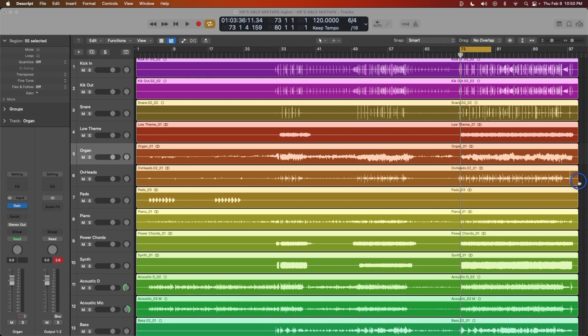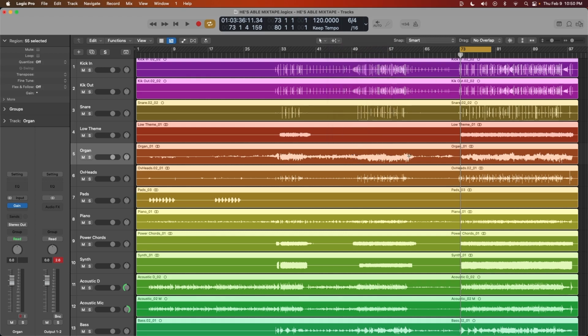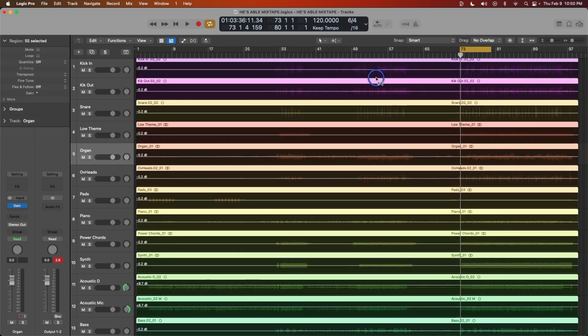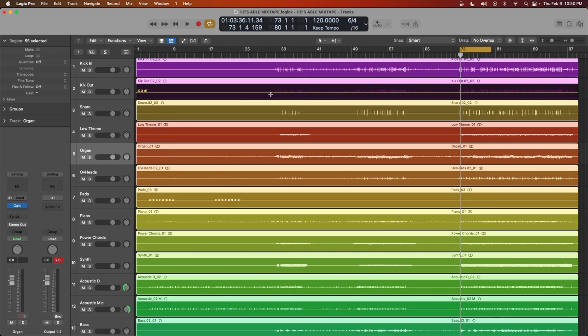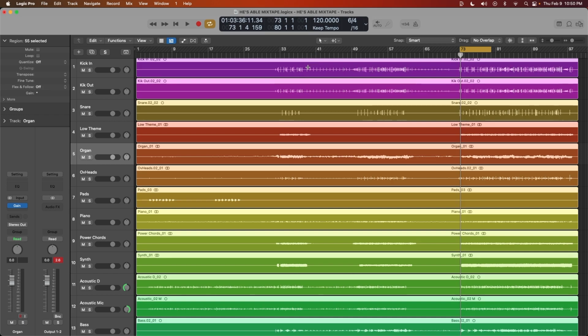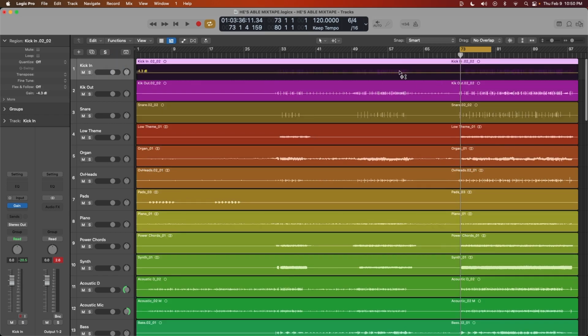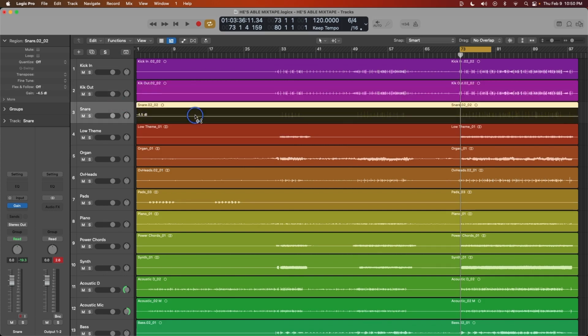Recently, Logic came up with an update, and now you have access to a gain tool right here in this menu. Now, with all the tracks selected, I can hold Command and bring the levels down all together like this. That's such a time saver. Mind you, it didn't take that long to do before when you had to come over here. But now you can literally hold Command and put it to the level that you want. Of course, you don't have to do them all at the same time. You can still do the kick by itself. Then you can go to the kick out and do it by itself. Then you can go and do the snare, hold Command.